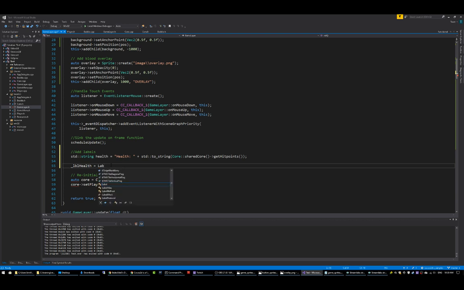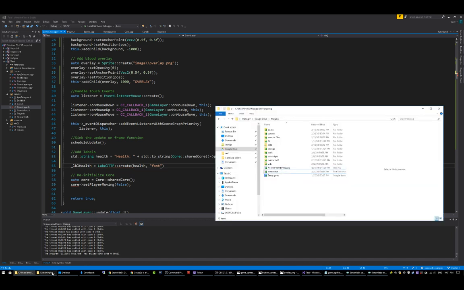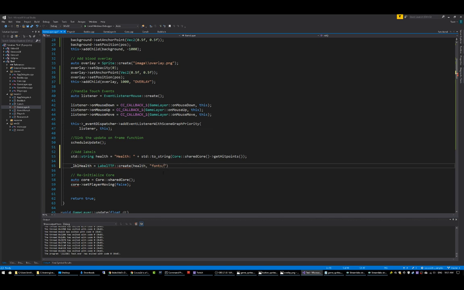So we'll go Label::createWithTTF, and we want to pass in our string, then a string to our font location, and then the size of the font. So we'll say the string we want to pass in is health, and we'll hard code in a location to fonts. I'm just actually going to copy this font name. So fonts/ so we drill down into that directory and the font name.